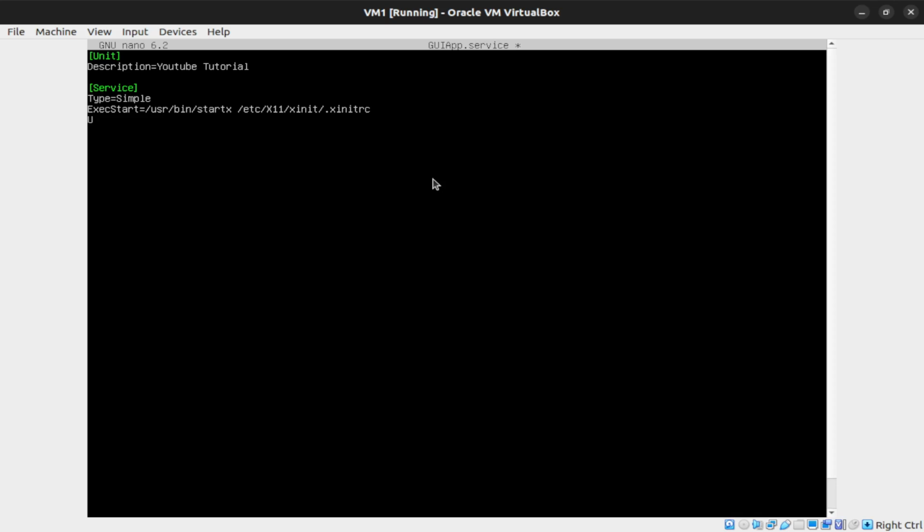Then User should be root, because we are doing it before any users login, so it should be root. Environment should be HOME. Okay.